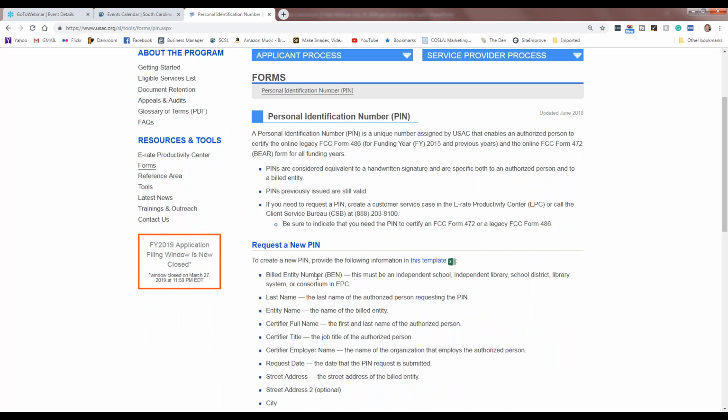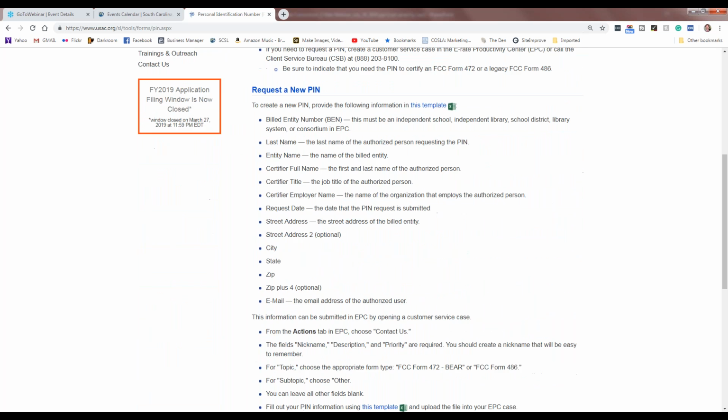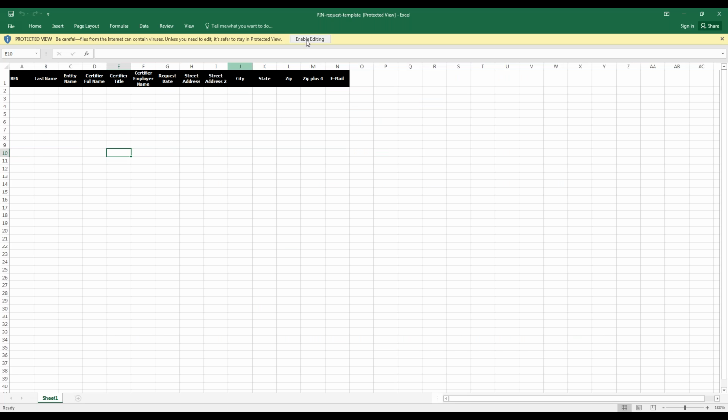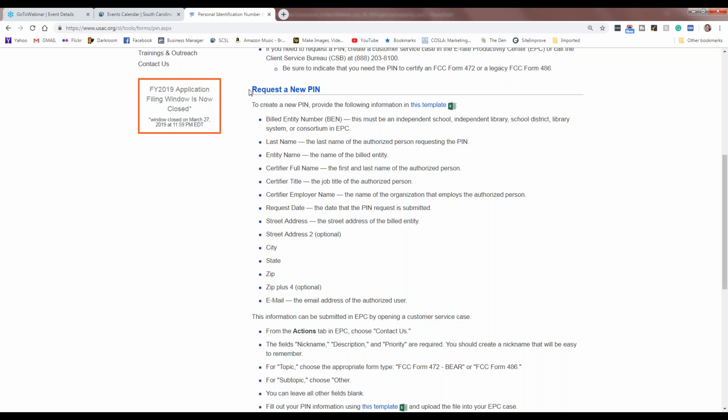Here is some information about what they're looking for. It's very basic information, and you can just fill it in on that spreadsheet. Here is the link to that template, which I said earlier is attached in the handout section. Let's pull it up and see what it looks like. Very simple. You just populate this with your organization's information. If you don't know some of this information, feel free to give me a call. I will try to do as much as I can to help you out. If you have any questions, Client Services Bureau is pretty good at getting PIN numbers processed and turned around.